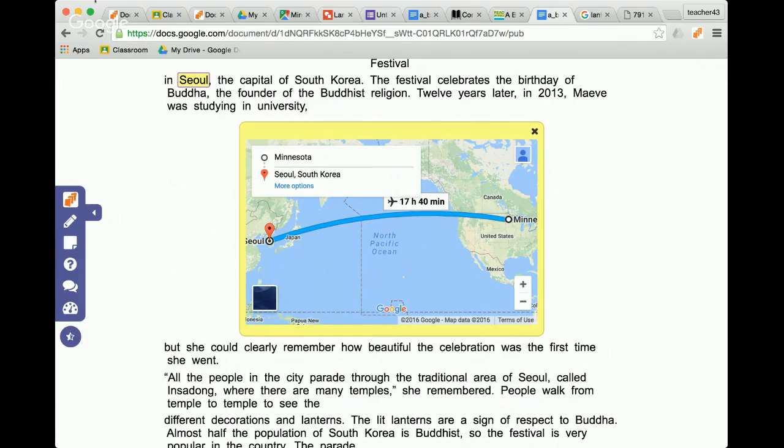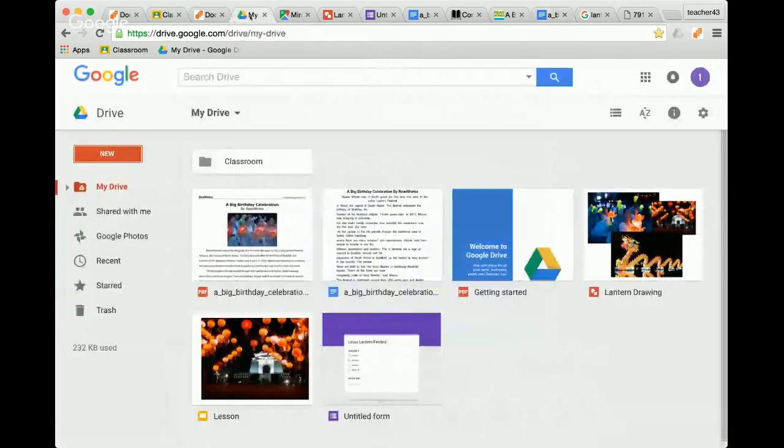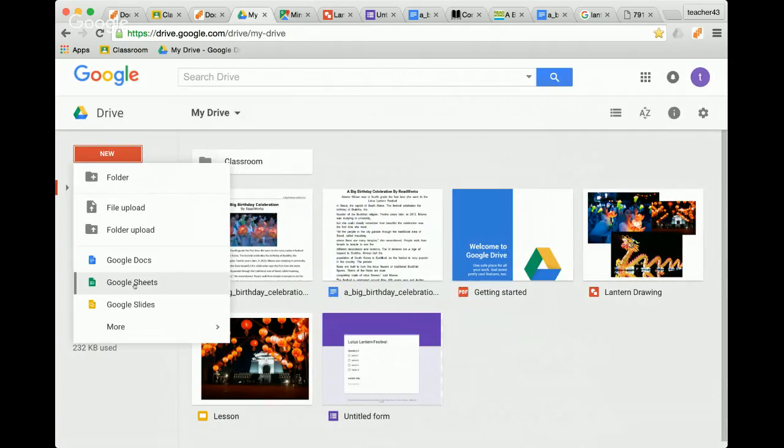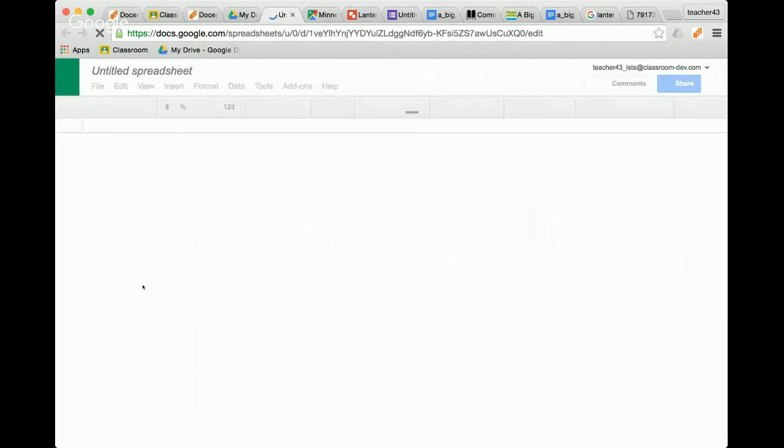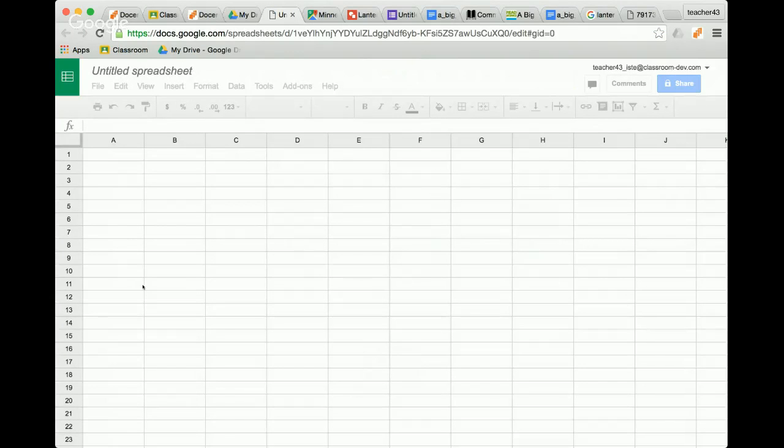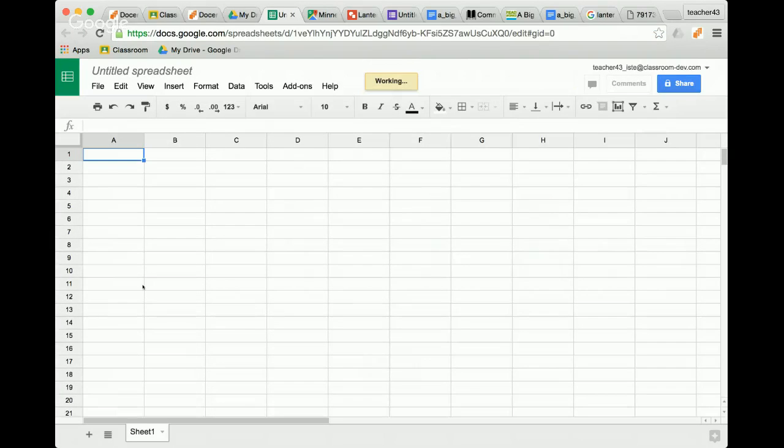All right. So the last one I'm going to show you how to work with is something that I've done a lot with in science, which is when we use a sheet. This is going to be great for data collection. So you can embed your spreadsheets in here.